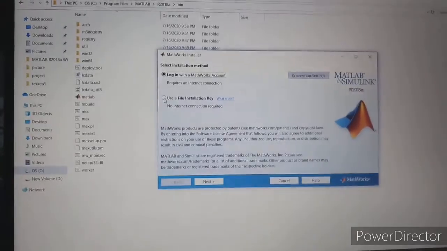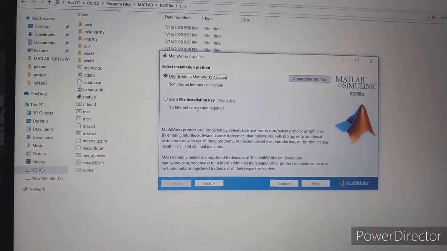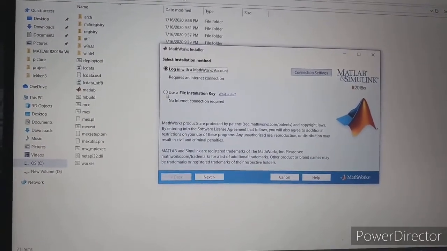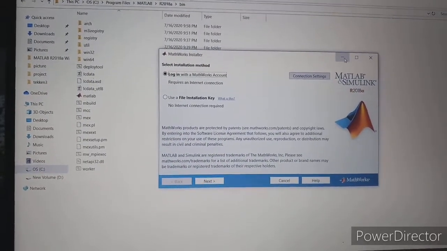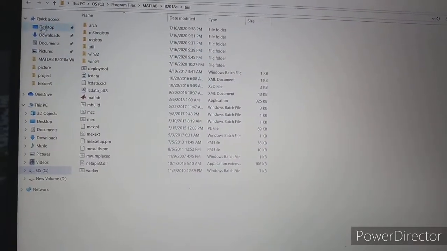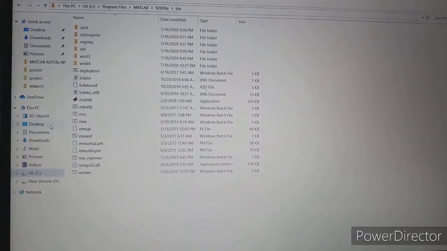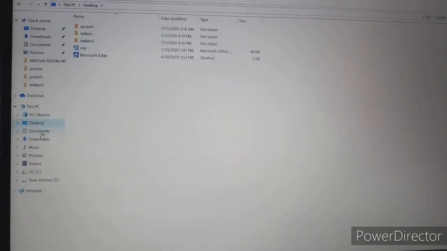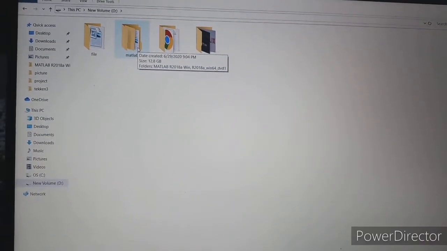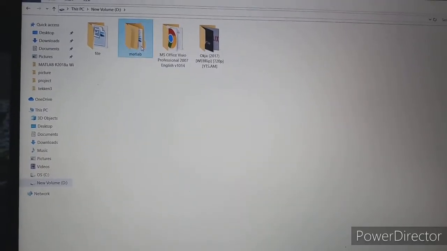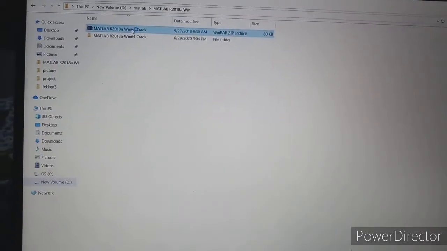And there will again be two options. You have to use either the internet connection or the internal files. Then you will use your internal file, click here, and there would be an option here to browse. So what would you have to browse there? You have to browse whatever you have saved, not in C, but whatever I have saved in D, that you have to browse for this standalone file.